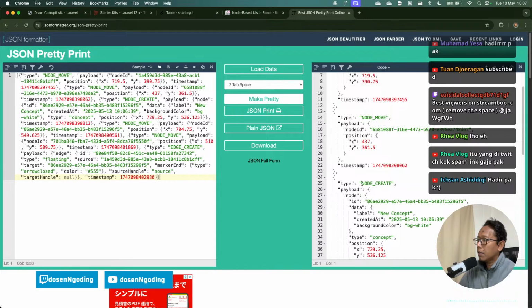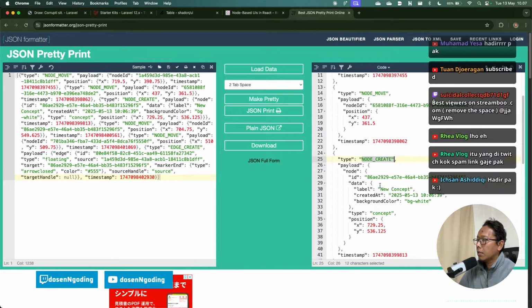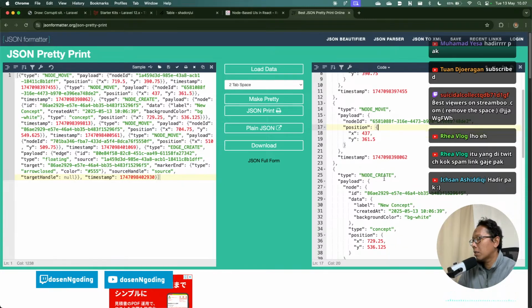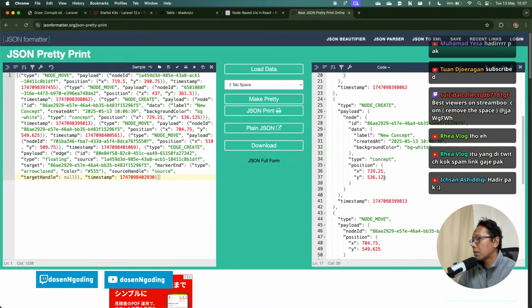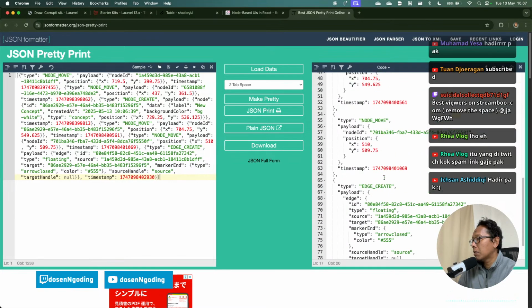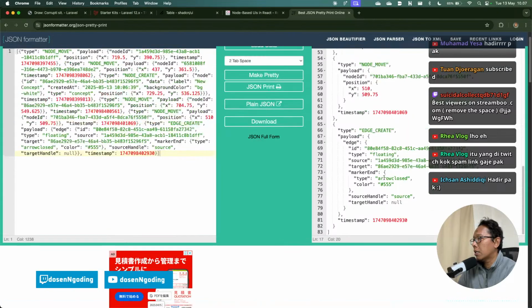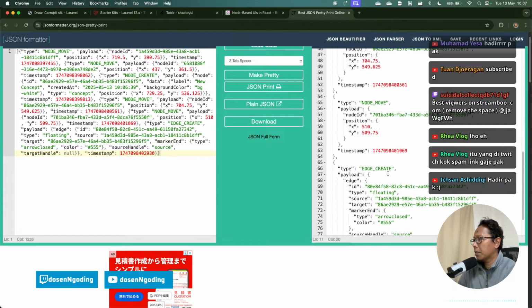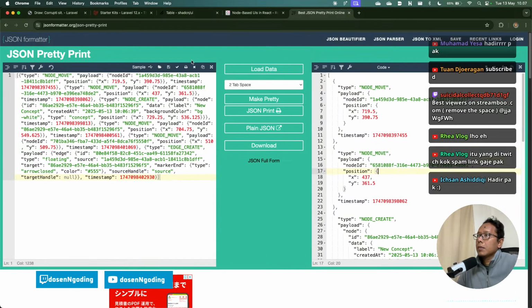We have this node create the payload, but when we are moving the node, we do not have the data of the node. So I think the data of the node is necessary. Not move. Edge create. Okay. I think this is quite good for now.